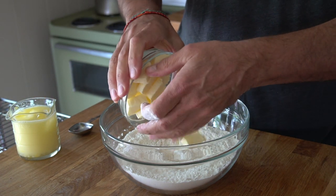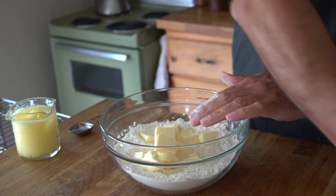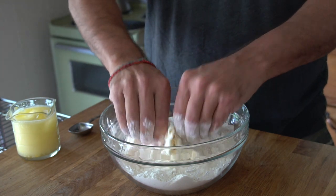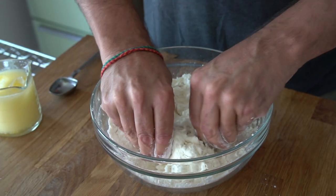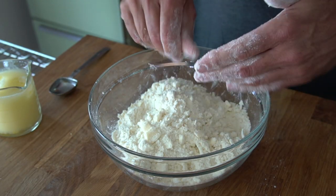The butter is really cold, and we're gonna add the butter in chunks. Next, we're gonna rub the butter into the flour like this. Watch. We're gonna go slowly, just rubbing the butter and flour together. It breaks the butter up. We're gonna blend it into the flour until we've got little pea-sized balls.